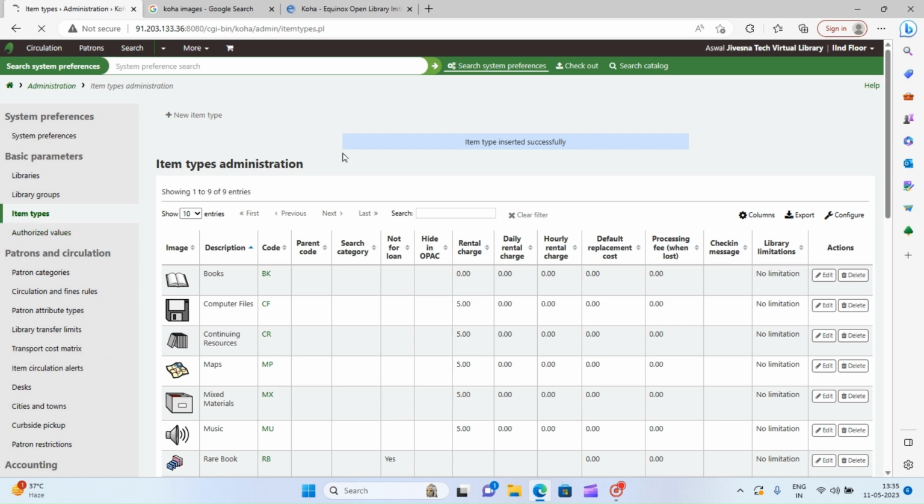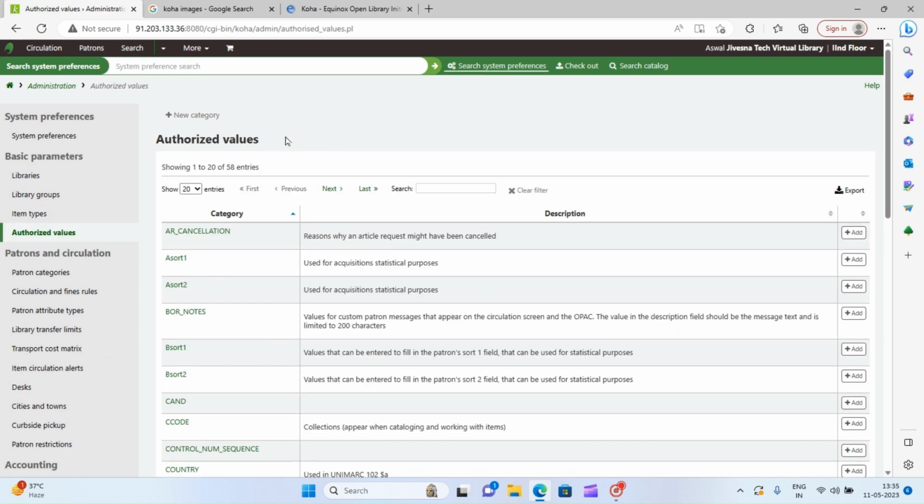Authorized value. Authorized values allow libraries to define a list of values for certain fields, such as the material types and location fields.